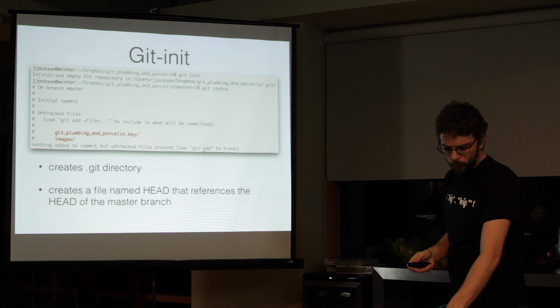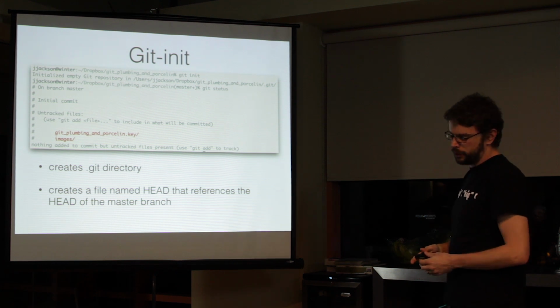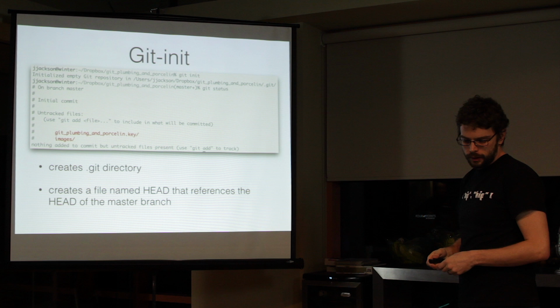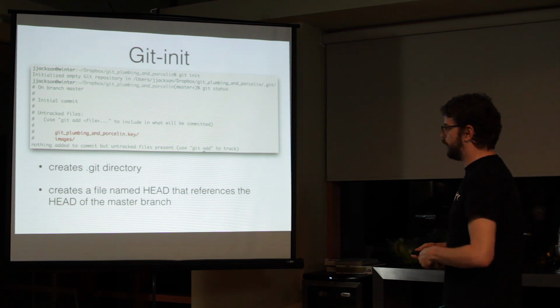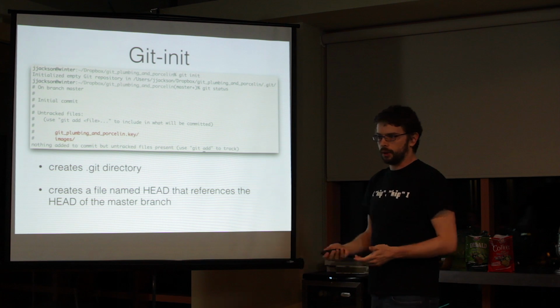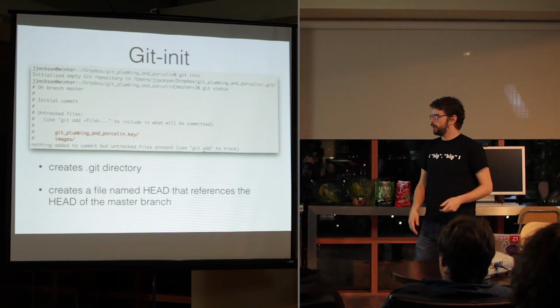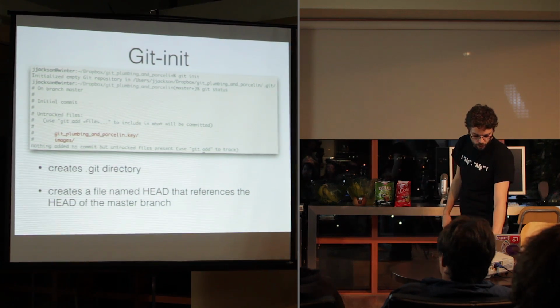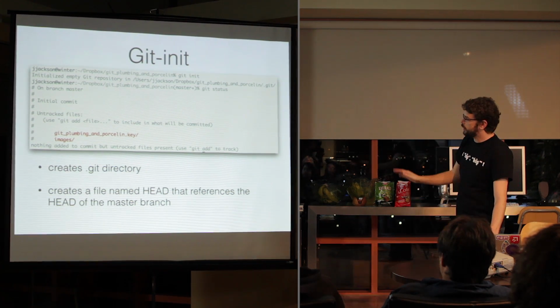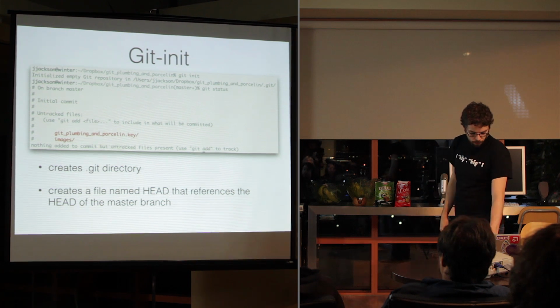folders for objects, which is the object database, refs/heads, which are for branches, tags, which are for tags, and then template files. And you never really have to look at those, so you don't really need to know about them. They're important to Git, but you don't have to actually interact with those things. But Git does a lot of things underneath the surface.